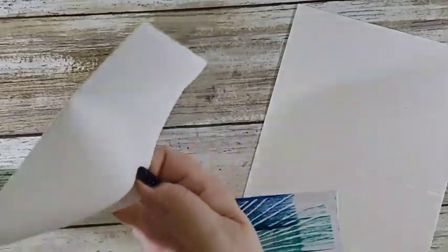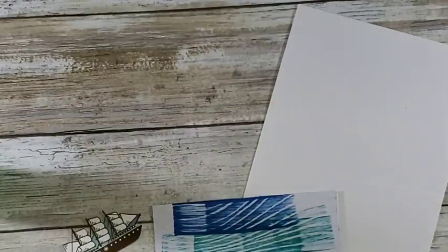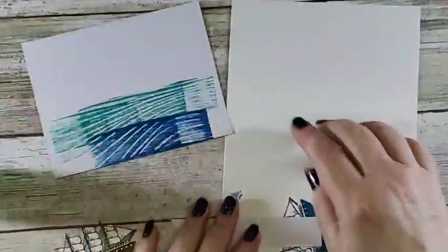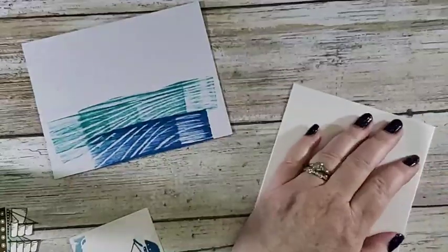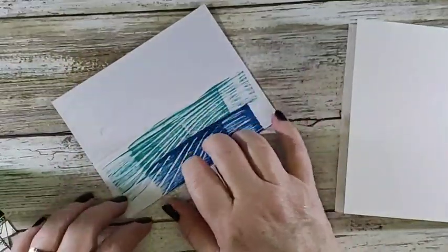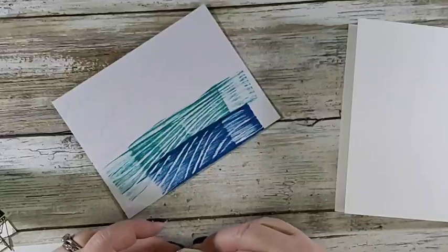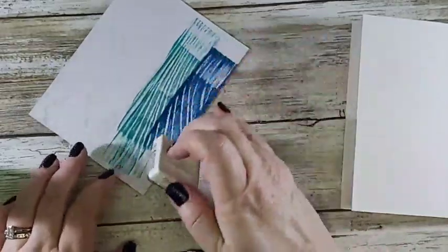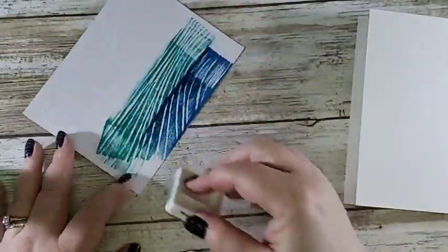I'm going to refer back to these so I don't want them to go too far. All right, so now this one, I have my notes on. Okay. I stuck it in a regular envelope because I'm using basic white. Now, this is when I was practicing. I used the back of that piece. But I am going to show you what it looks like finished. Because I only had so many of these pieces, I couldn't have extras around to show you. I took the Stampin' Spot in the Bermuda Bay and Pacific Point, and on the other side, I just ran it across like that to get dimension.